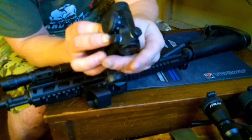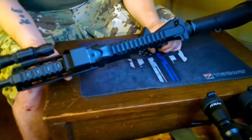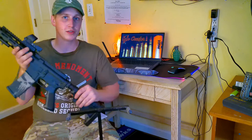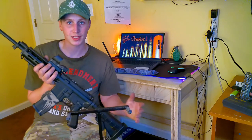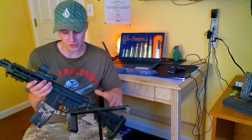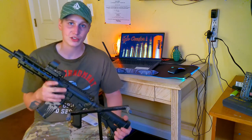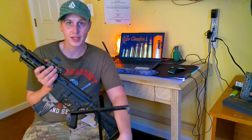This rifle is definitely sentimental to me — it was my first centerfire rifle. I love this thing because you can just do whatever you want to it and make it your own. That's why the Bushmaster XM15 QRC is my favorite rifle. It was my first AR, so it obviously has sentimental value, and it has allowed me to make many videos on accessory reviews and all kinds of stuff. There aren't many rifles this easy to customize. I want to thank Desert Tactical for calling me out and asking me to share my favorite rifle — this is my video response to him.